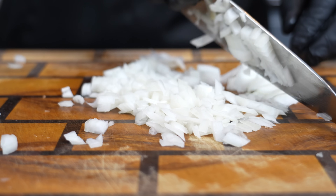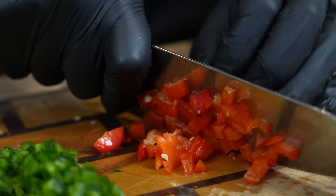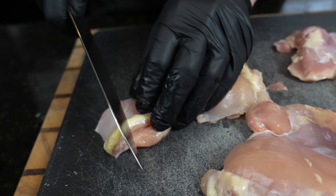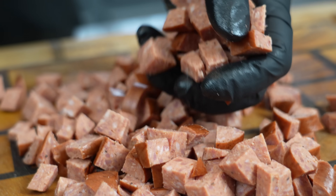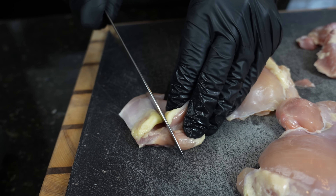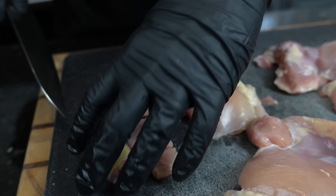Let's take a look at the ingredients — nice and simple today. We've got the holy trinity, which is comprised of onion, bell pepper, and celery. I like to throw in a little jalapeño to spice things up — totally optional. For protein, we've got chicken thighs and andouille sausage. I prefer chicken thighs because of their higher fat content — they're less likely to dry out. Let's cut them down into bite-sized pieces, leaving the fat on because fat is flavor.